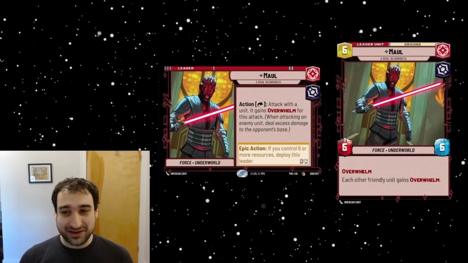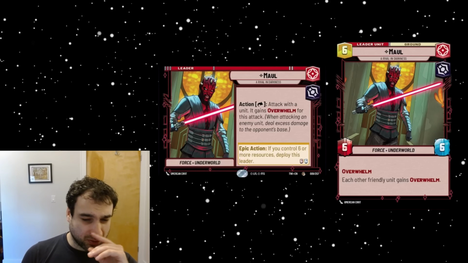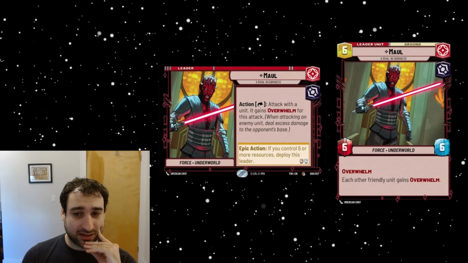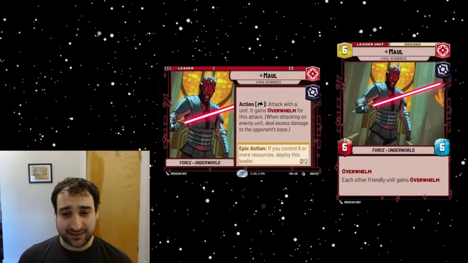6 is a lot. It's hard for me to neglect that. 6 power is a ton for a leader. I still hesitate a little on 6-cost deploy. I'm going to keep saying that until I see something that really changes my mind. His 6 health is going to make it a liability in a lot of situations because he's going to be at risk with all these other 6 health, 6-cost deploy leaders, where you flip him and he instantly dies and does nothing. His leader side is also, I think, very weak. I don't think attack with a unit, it gains overwhelm, is particularly exciting, but we are also expecting to see villain push more into the aggro archetype than it has in the first set, so that overwhelm might be better than I'm giving it credit for.